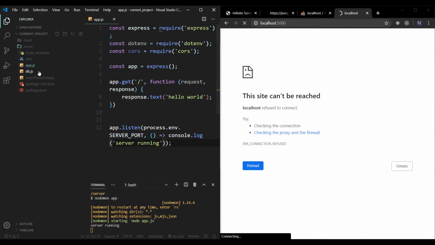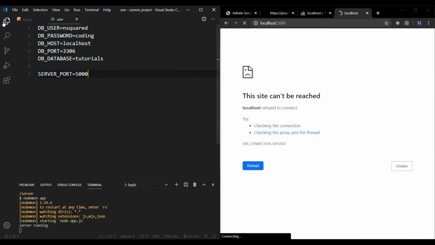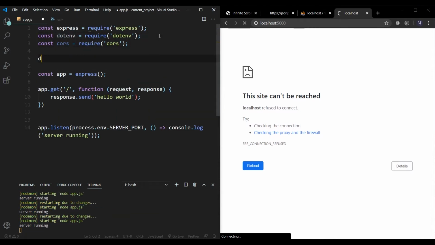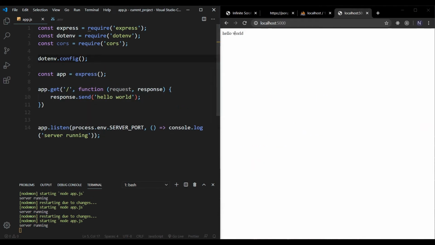Let's make sure that I put in the right port. Okay, that I did. Oh, the reason why this isn't working is because we need to do dotenv.config so that we can access this server port. And there it goes. Our hello world is working.